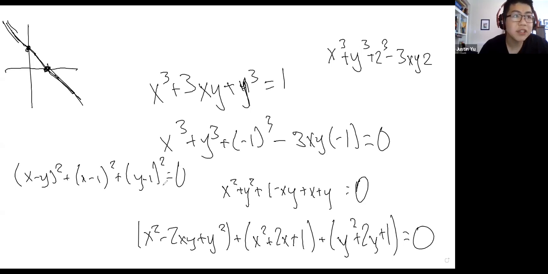We have a bunch of square numbers that add up to 0. Oh, it should be (x plus 1) squared and (y plus 1) squared. Thank you for the correction. What can we say about each of these squares? If you have a bunch of squares that add up to 0, they're equal, yes. But we can say something a bit stronger. They all have to equal 0.